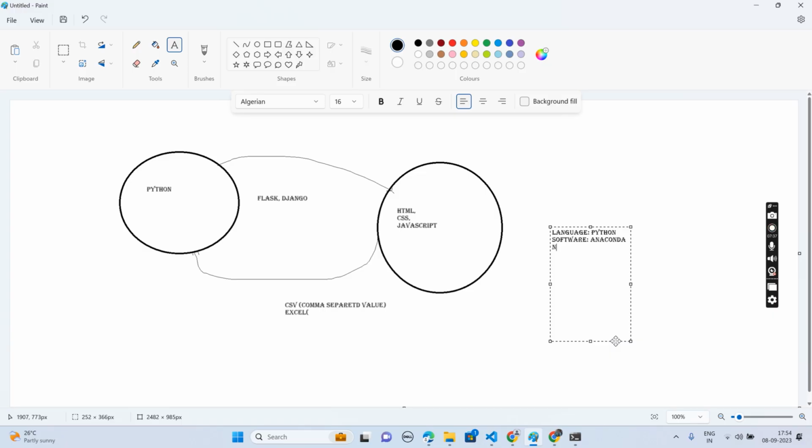Notebook, that is Jupyter, or we can use Visual Studio Code also, for the editor. And the framework is Flask. These are the things we are going to make use of for our project.